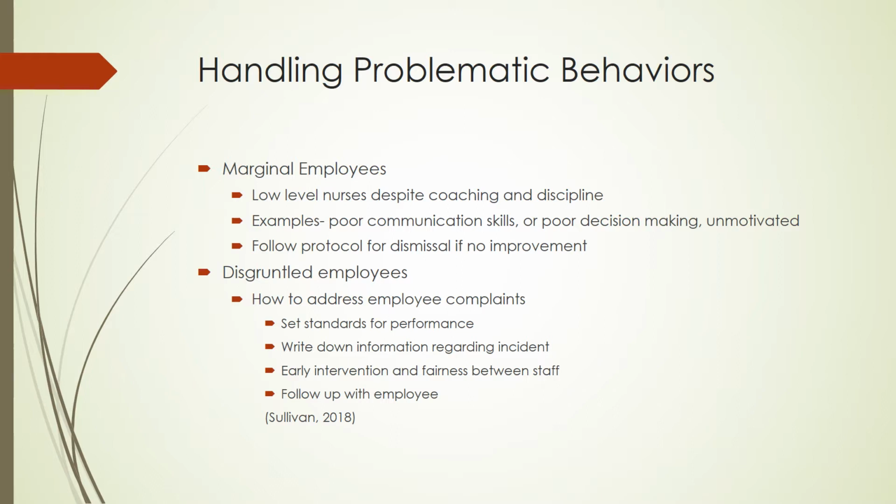Part of managing is handling disgruntled employees. Here are some tips for addressing employee complaints. There should be a set of standards for performance. The manager should write down information regarding the incident or the complaint. There should be early intervention and fairness between staff, and there should be follow-up with the employee.